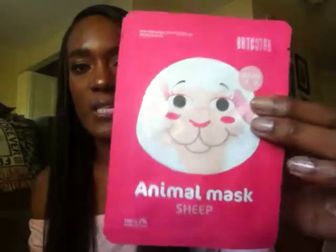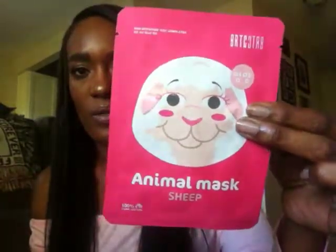It says it will provide brighter and smoother, youthful looking skin, allow your skin to soften up just like a fluffy sheep. Key ingredients are goat milk, milk protein, and evening primrose. Helps soothe dry skin, reduce fine lines, great for dry sensitive skin, has alpha hydroxy such as lactic acid to remove dead skin cells from your skin surface for younger, smoother looking skin. So it also kind of exfoliates you out, or the surface of your skin, so that's good. It's so adorable. I think I'm going to try this one out sometime this week maybe.